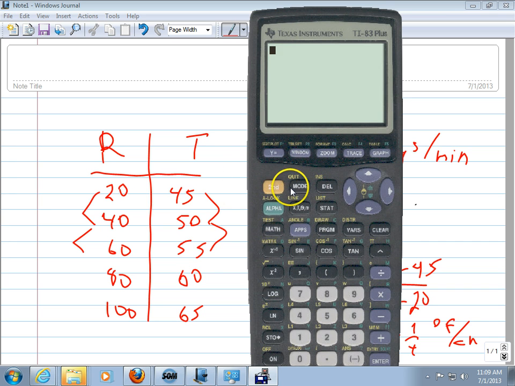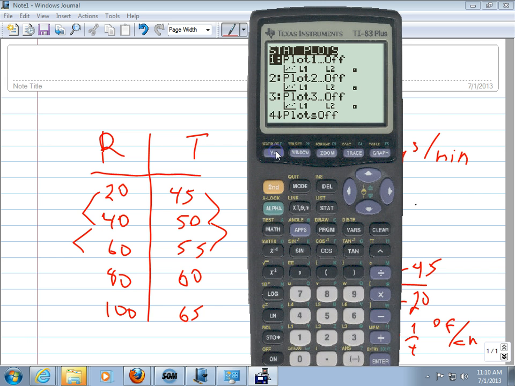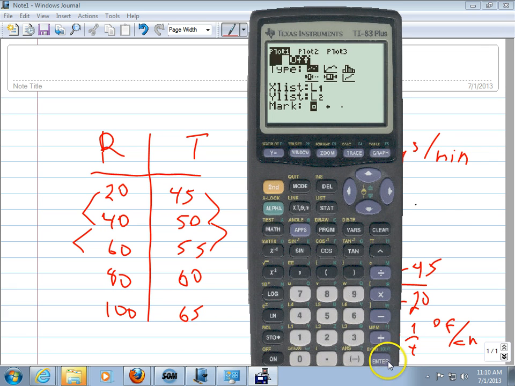No? All right, make sure it's on. Okay. All right, then you go to second, Y equals, stat plot. Now this is a TI-83, but it's similar in the 84. If you have an 84, that's fine. You should have a graphing calculator following along. If you don't have one, get one. You can mug your younger brother or somebody. All right. So hit enter, and let's turn it on.